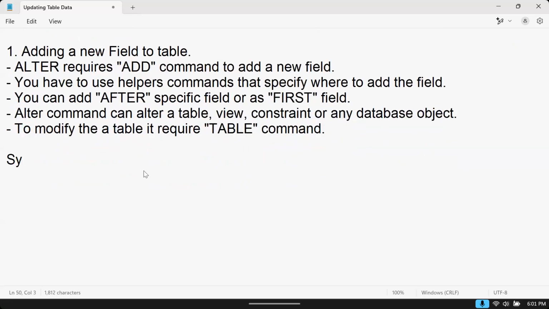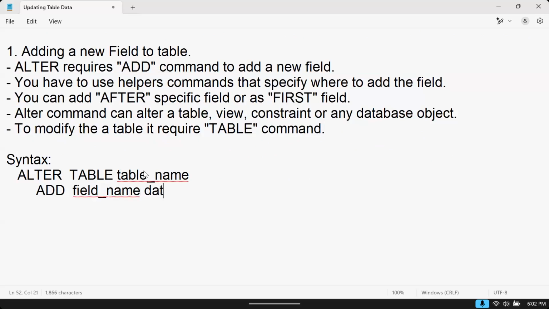So syntactically: alter table, table name, add field name, data type. You can define constraints also.